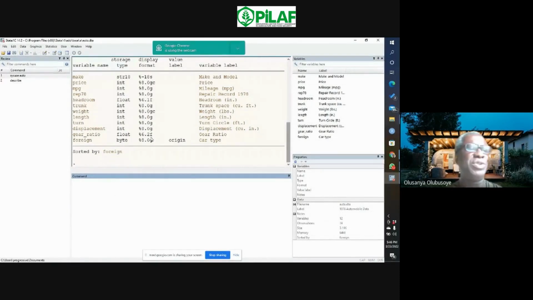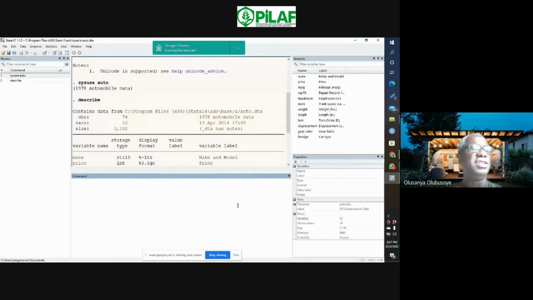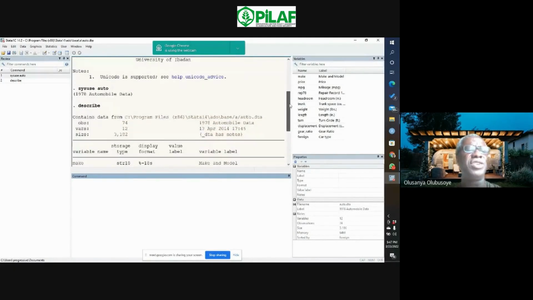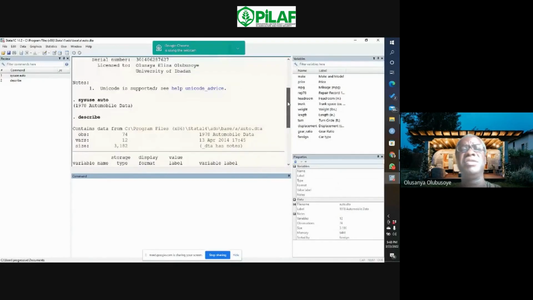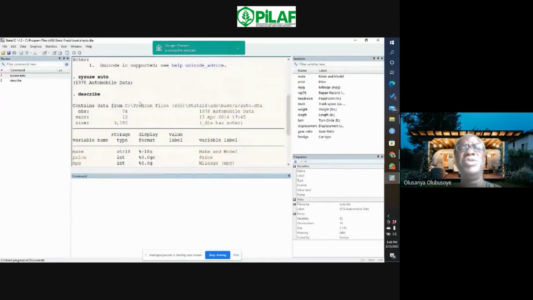Okay, so can we go now to the result window? What we notice in the result window is that the result window contains all the commands and textual results. Please listen to that statement very well. In the result window, you can only see the commands and text results. Let me do something which will not appear in the result window. Let me say I type scatter, and I don't worry about this.